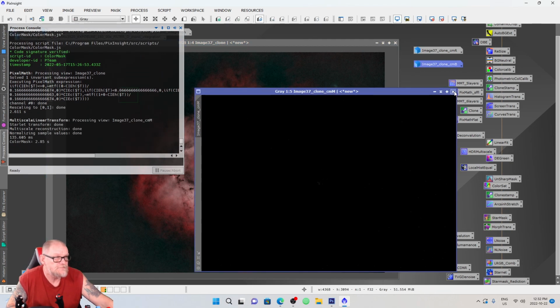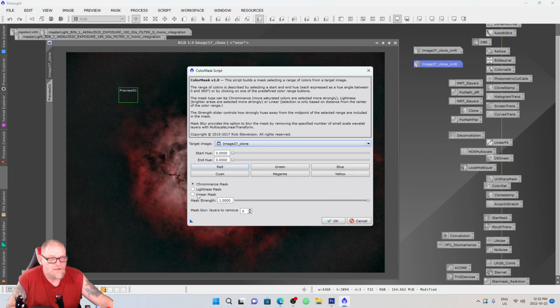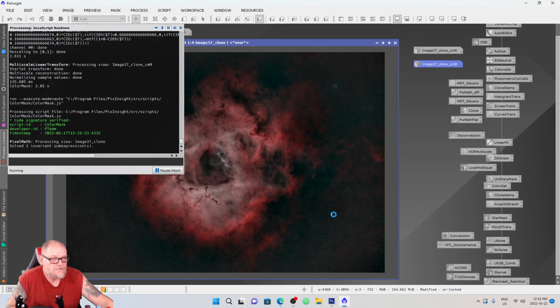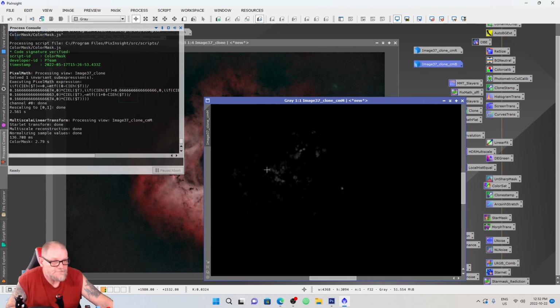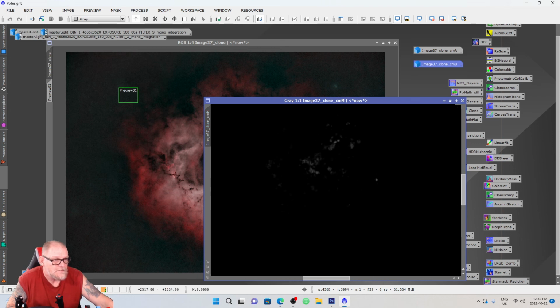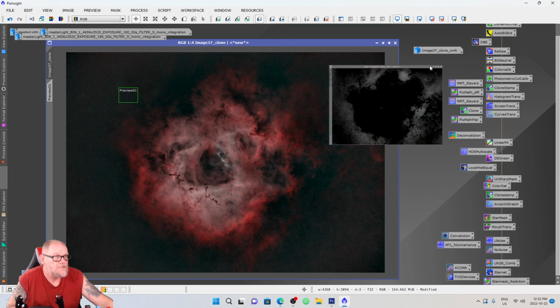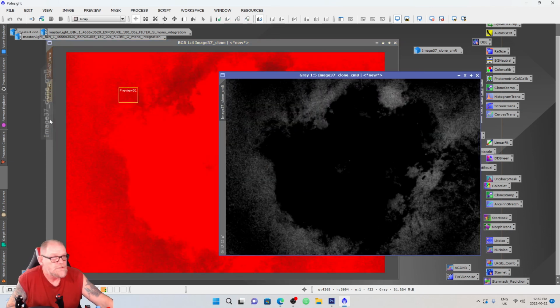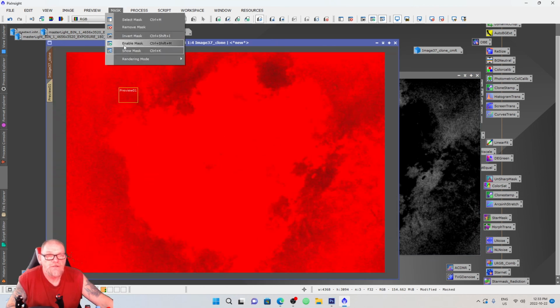Gave me nothing. Let's just try something here, because I'm usually pulling color masks off the chrominance layer, but let's go to the lightness layer and see if we can get a magenta off that. I don't know why, but for some reason in my head it got stuck that yeah, we did get some out of it, but nothing that we're going to use. All right, so we're going to work with the 2 layers here. Let's start with the blue, and we don't want to show the mask.